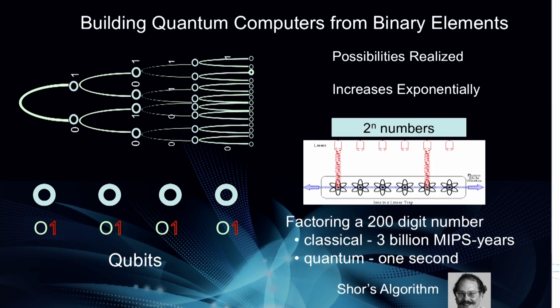them realize these possibilities. What set the field on fire was in 1994, a computer scientist named Peter Shor at Bell Labs said, okay, we've seen that the quantum theory predicts this multiplicity in our universe. We've seen that people are starting to build experimental realizations that demonstrate these effects. So he wrote an algorithm assuming people would continue to scale these effects up and demonstrated that you could factor a large number into its prime constituents, a 200-digit number, instead of 3 billion years on massive classical computers, 1 second on this quantum computer.